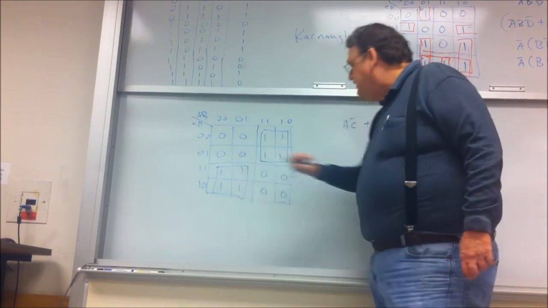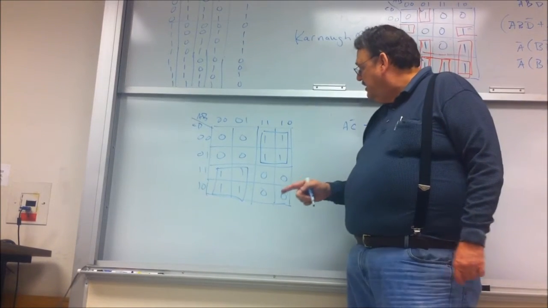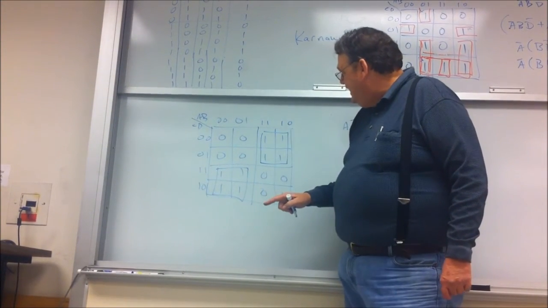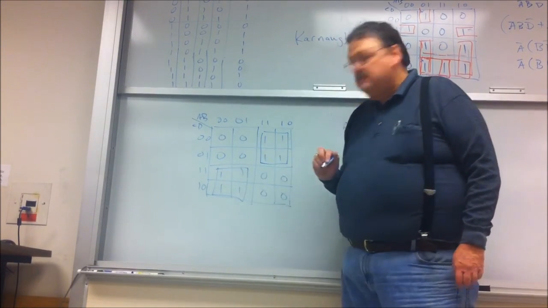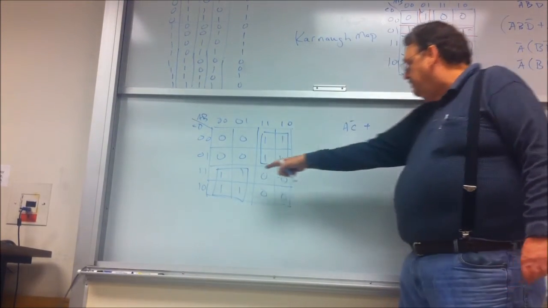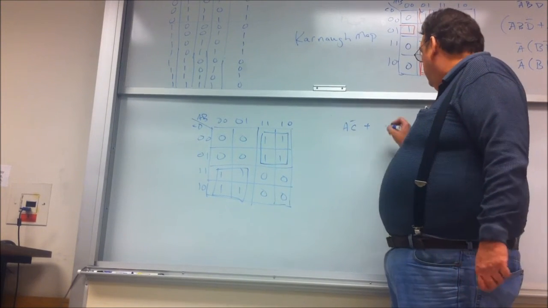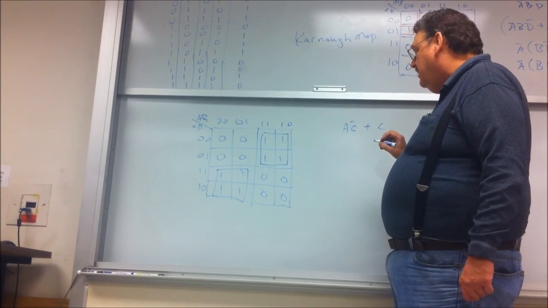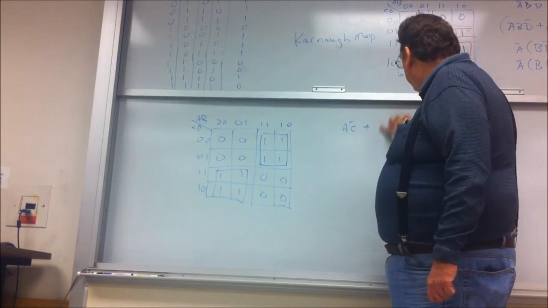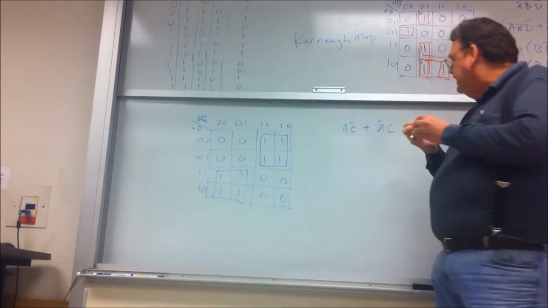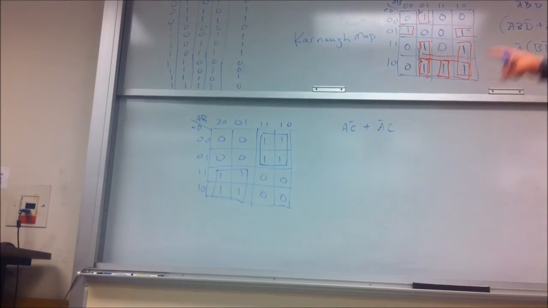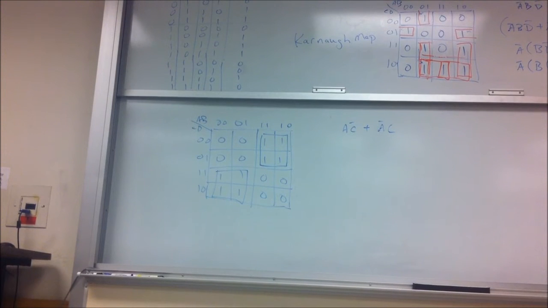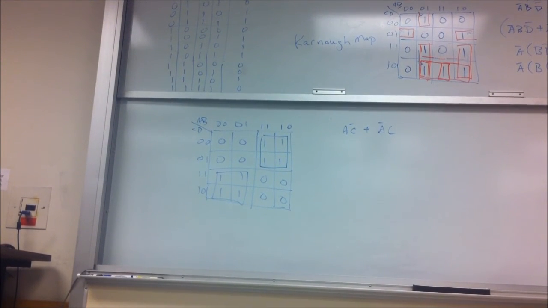Or this one was where I don't care conditions. I don't care what D is, and I don't care what B is, right? So this would be C or not A. Not A or C. That's what I was hoping you would turn it. And so what looks like a complicated circuit, if you do it that way, it turns out to be a very simple circuit when you get done.